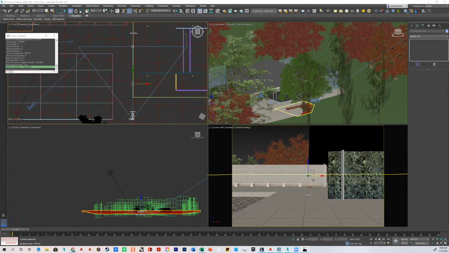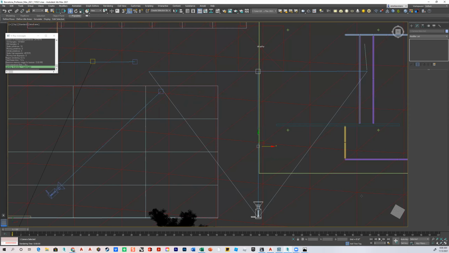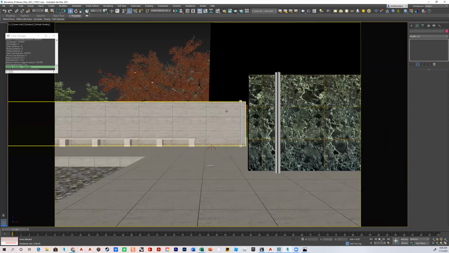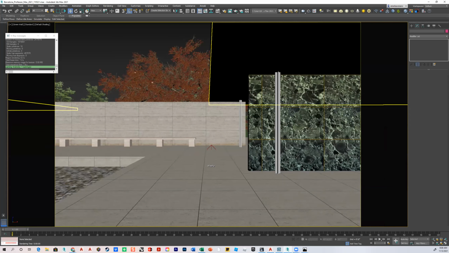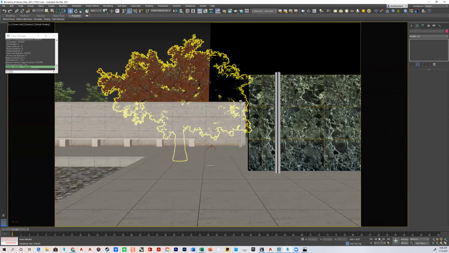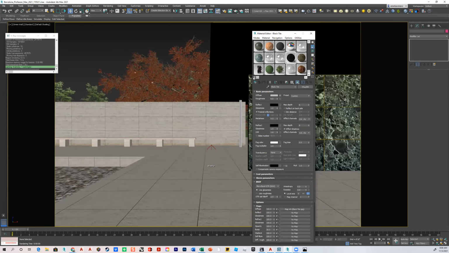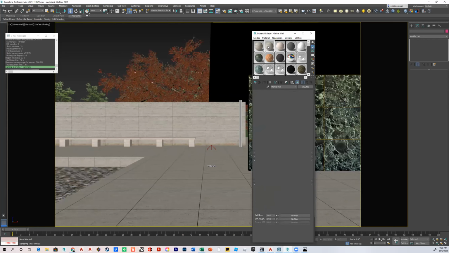In my shot here, it looks like I'm not so perfectly aligned, so not really a big deal, but actually, we can fix it here, right? You see this line here? I don't know why my ceiling is looking completely black. It looks like it's okay, but what I'm going to do here is this line needs to align with the black line. So let's take our material here and we'll find the back wall material, which is marble base, this one here.